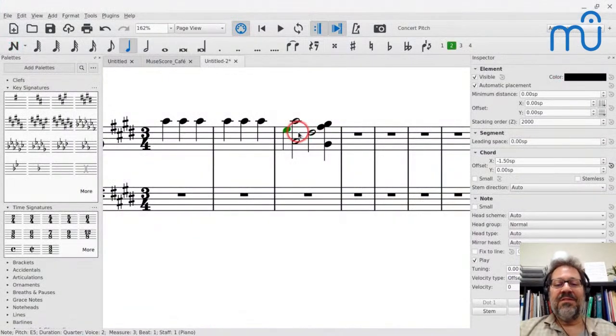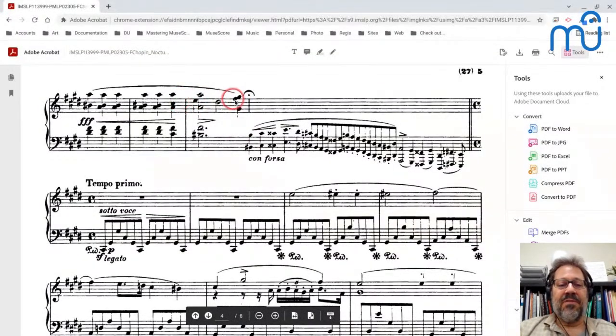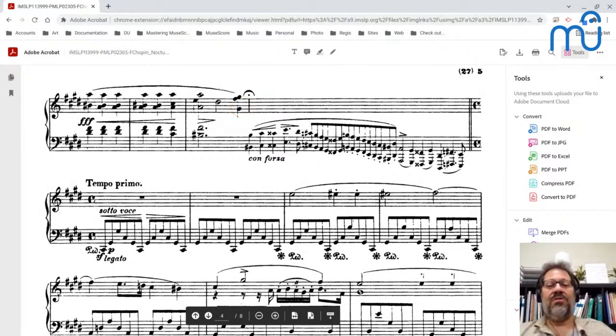So I have this part of the measure entered, but we can see a number of things going on. There is a bar line here, but it doesn't extend through both staves. Furthermore, the bar line is sitting right where this note is. This note doesn't start after the bar line, it kind of starts on the bar line. So we're dealing with some kind of weirdness here. What this really tells me is this is really one big measure. This bar line is not a real bar line. So what I'm going to do is create a big measure.